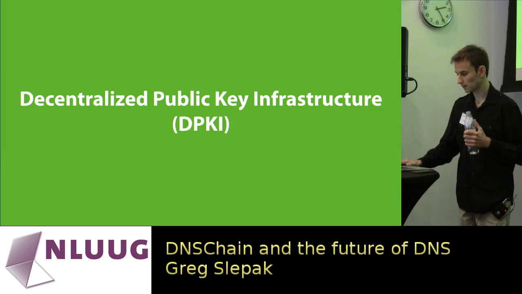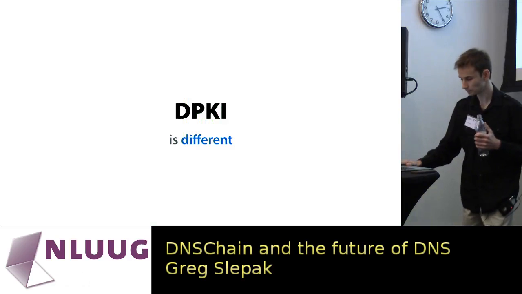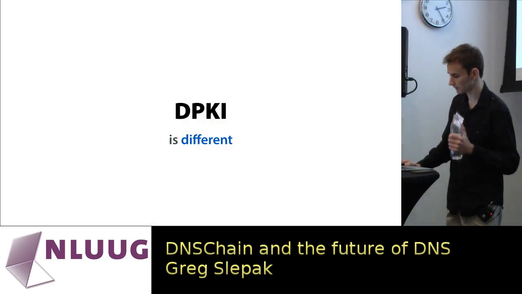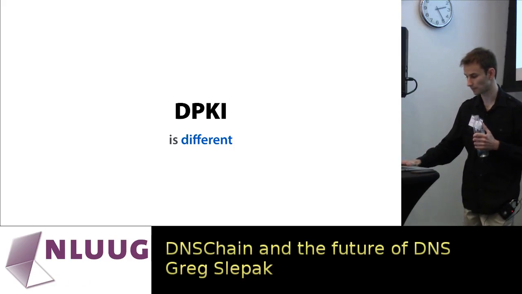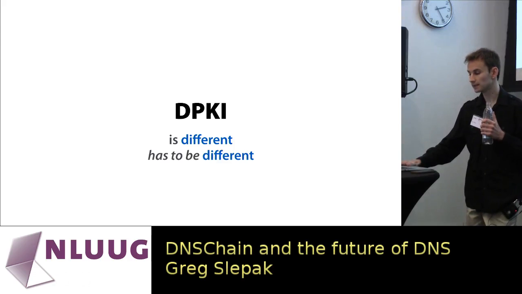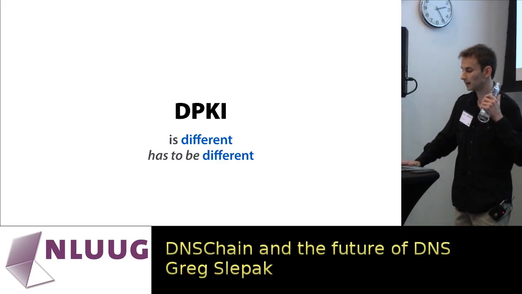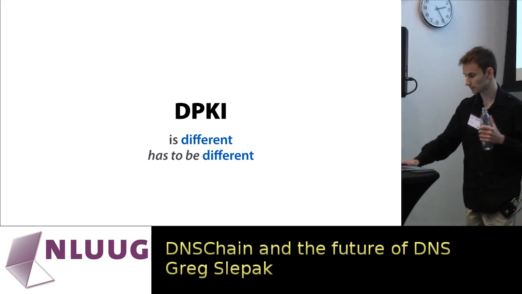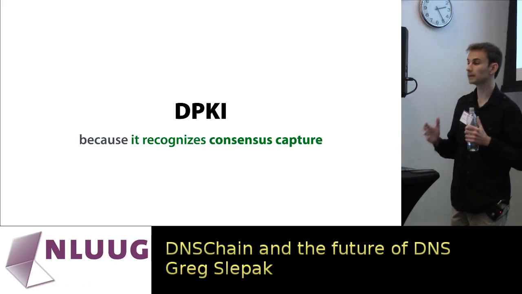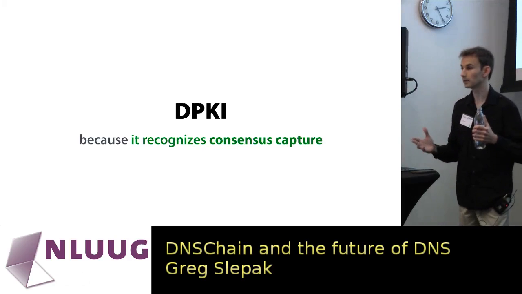So moving on to DPKI. DPKI is different, and it has to be different from all the other protocols that I've talked about so far. It's different because it is not a consensus protocol. Rather, it's a protocol for consensus protocols. And that's because it recognizes the concept of consensus capture.